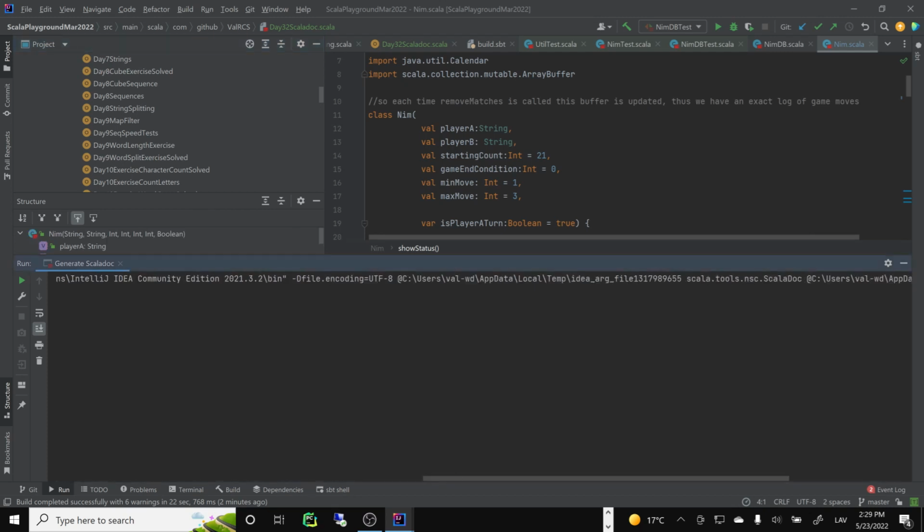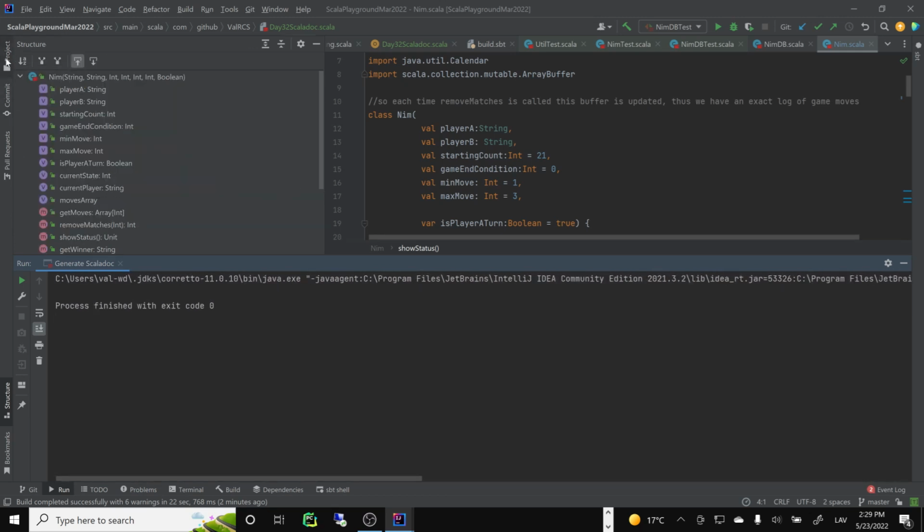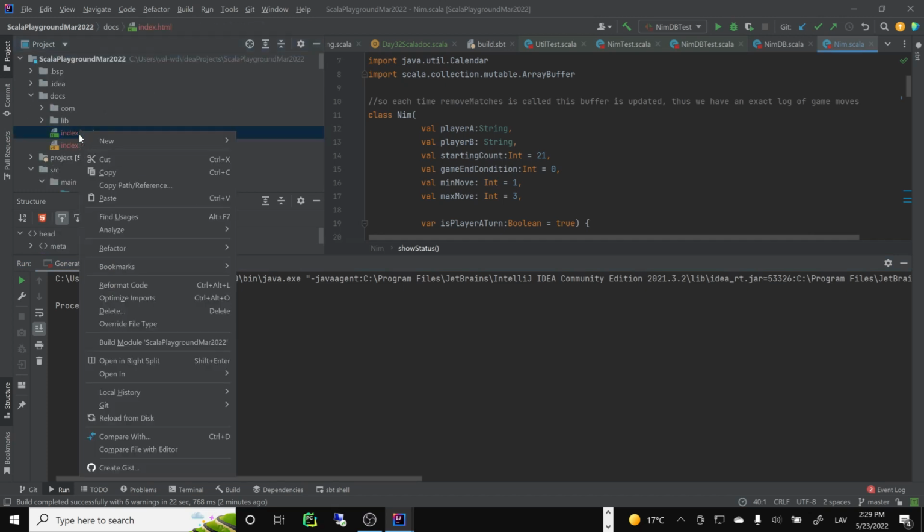Idea. Let's see what we are doing actually here. ScalaDoc. Okay, that's ScalaDoc selected file. It says a temporary file, but looks like it worked. Well, let's see if it actually worked or not. Let's see if we can find it. Well, yeah, actually it worked. Okay, it worked. So let's open in browser, Chrome, for example.